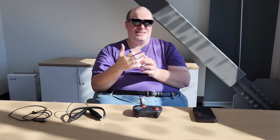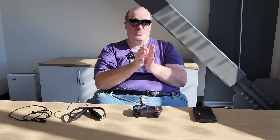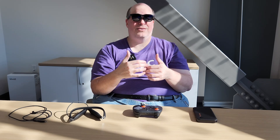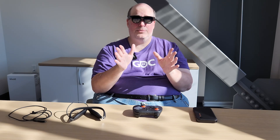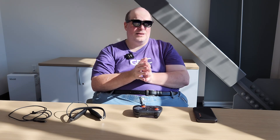The other thing these don't do super well is three degrees of freedom (3DoF). With the Xreal glasses, you can lock something in place and move your head very smoothly on both mobile and PC. With the Viture glasses it works pretty well on Mac and PC, but it feels a bit artificial — looking up and down doesn't do much, and there's a little jitter side to side. I hope that's solved in either a future hardware iteration or continued software revisions.